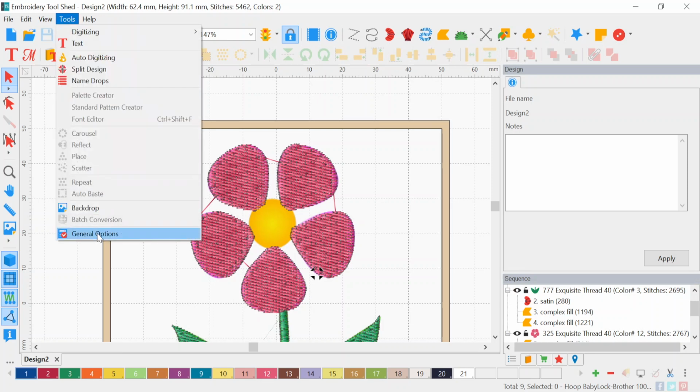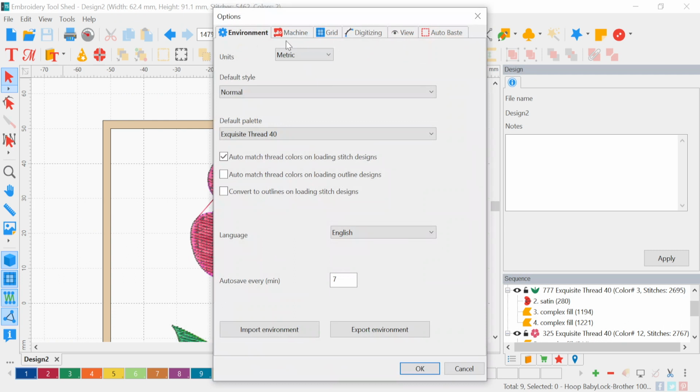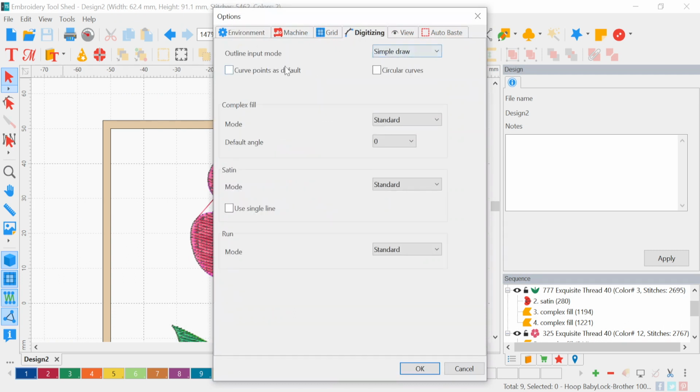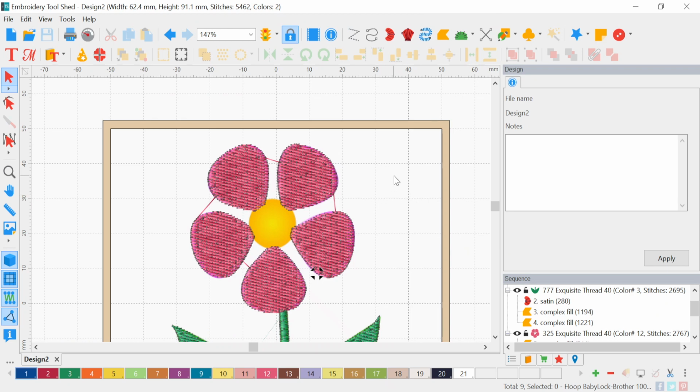You can go to the general options, and I think under digitizing, if you don't like to hold the key, or you come from previous experience with vector design, you can change it to Bezier, and then all the drawing is going to follow the Bezier mode. But here in the simple mode, a simple click draws a straight line, and holding the Control key and clicking draws a curve line. Anyway, I just wanted to mention that before I forget.